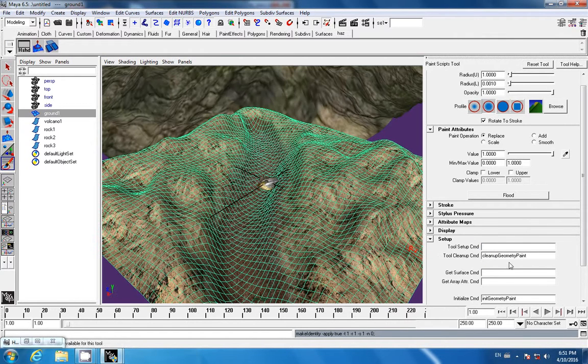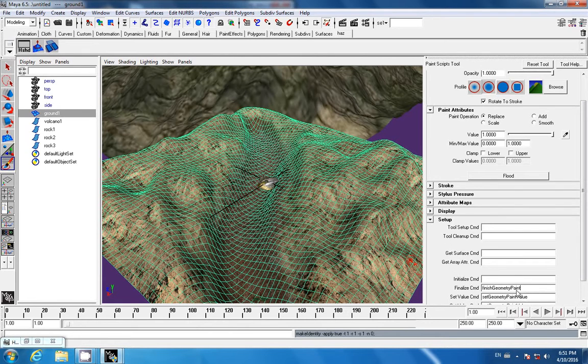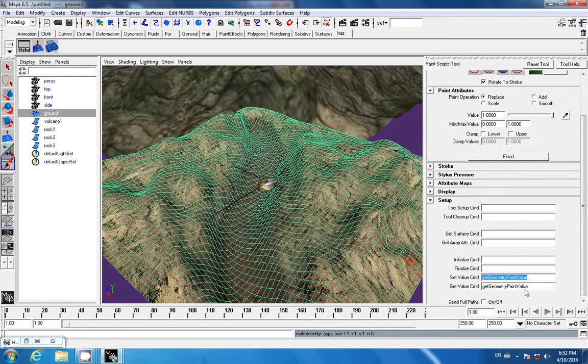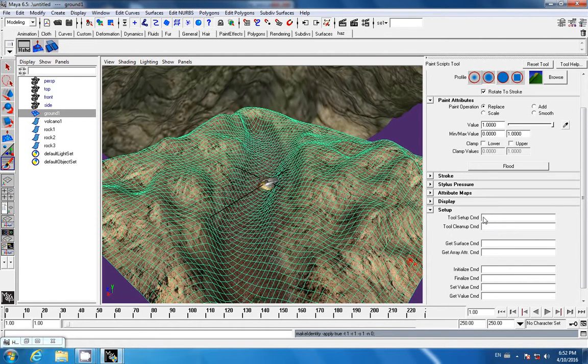So leave everything, just focus on the first. So tool setup command, type in geometry paint. P should be uppercase.